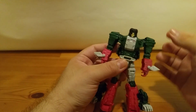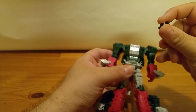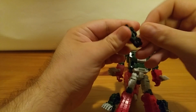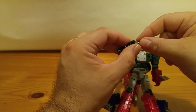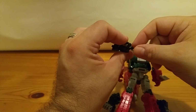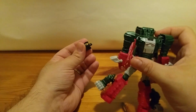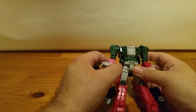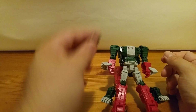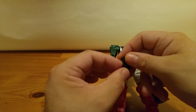Anyways, let's go into the transformation. So you remove the head, this being a headmaster and all. Transform him into a little figure. Side note, I recommend you turn his head around backwards to insert it into the socket. When I got him, he was facing the opposite direction, and I had to use pliers to get the head out. It was very frustrating, as you can imagine.